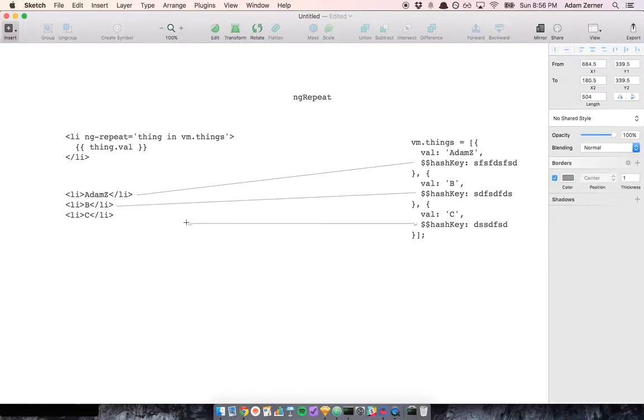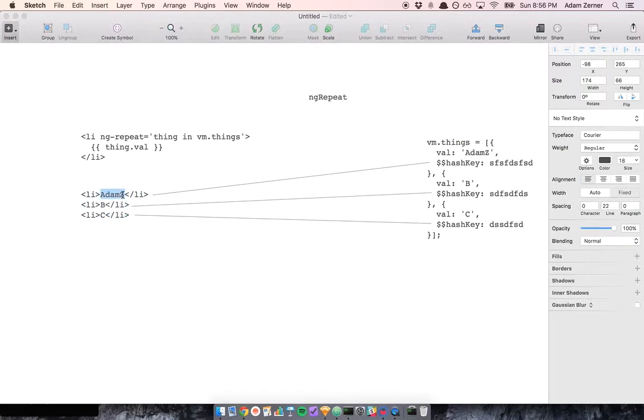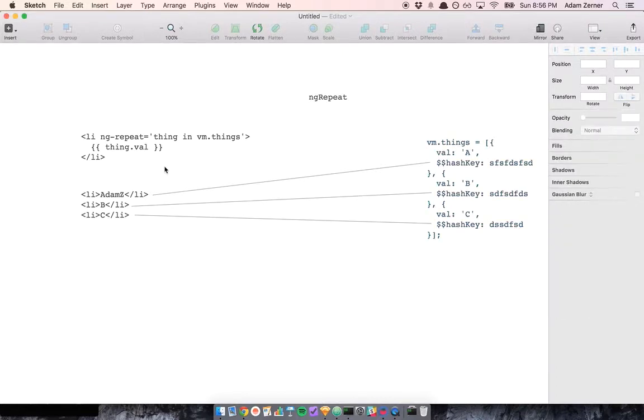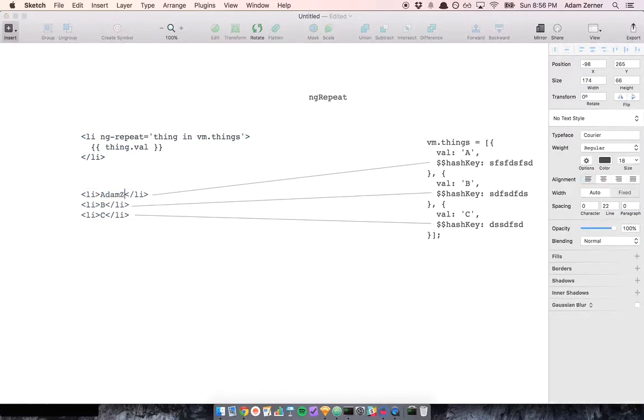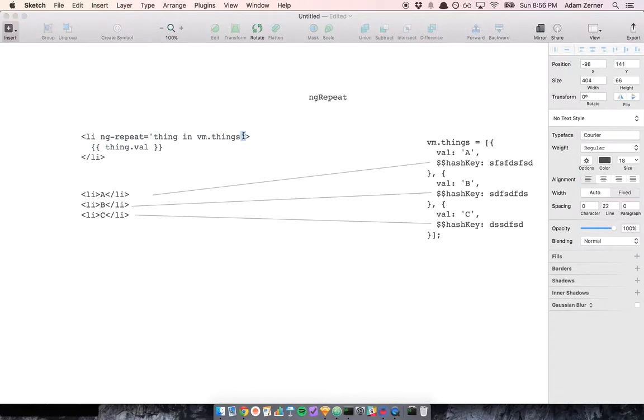And now, once this association has been made, Angular uses it to know which DOM elements it needs to update. So by default, Angular knows that if I make a change here, let's say I make it back to A, because this linkage exists, it knows that I only need to update this DOM element. And so this video is about the track-by property of ngRepeat. What track-by does is it lets you override this. It lets you tell Angular how you want to set up the linkage.